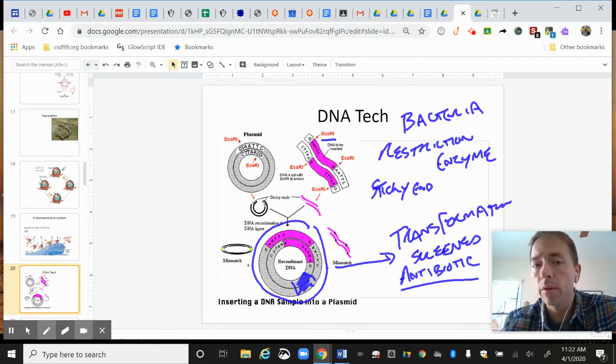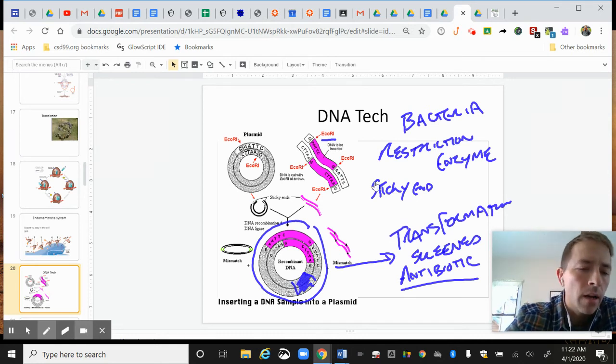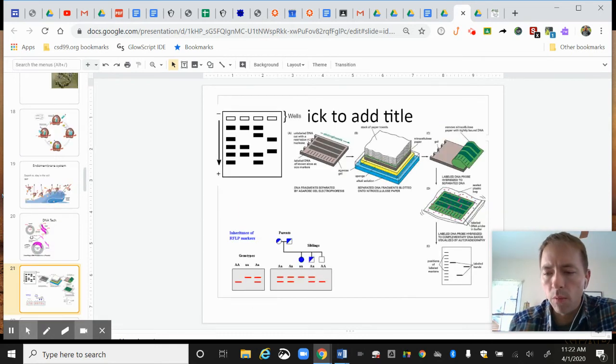And the arabinose part was connecting back more to the operons. That was the inducer that got that GFP gene transcribed and translated so we could actually see its phenotypic effect. Okay. One more slide, and then we'll finish up with this video. And we'll pick up more DNA technology in the third video.